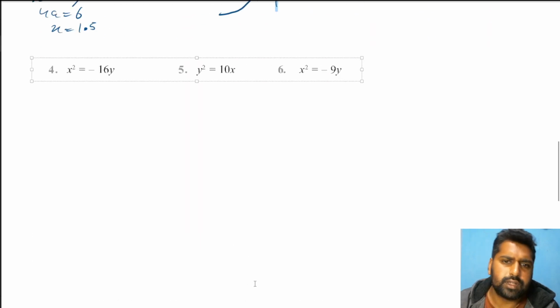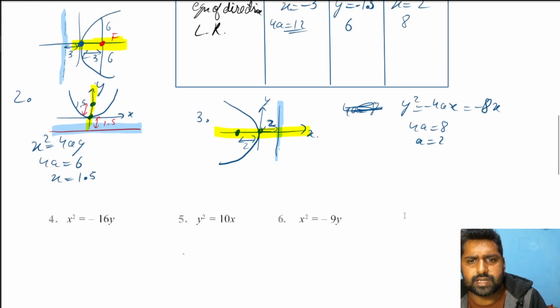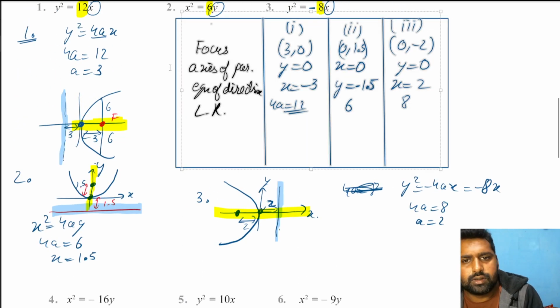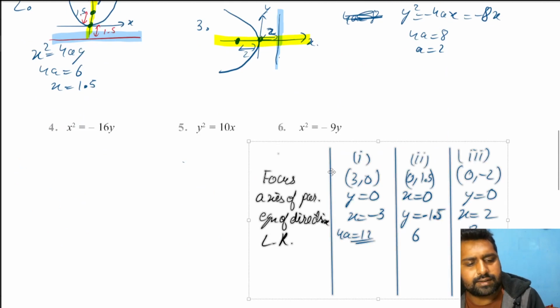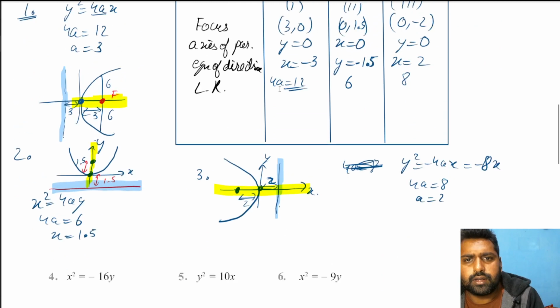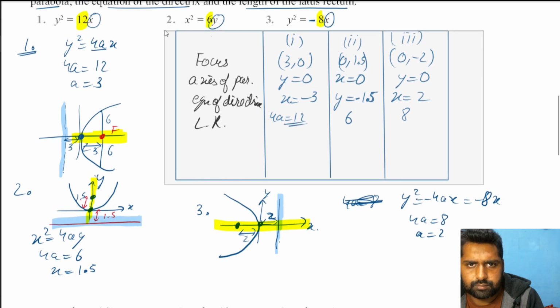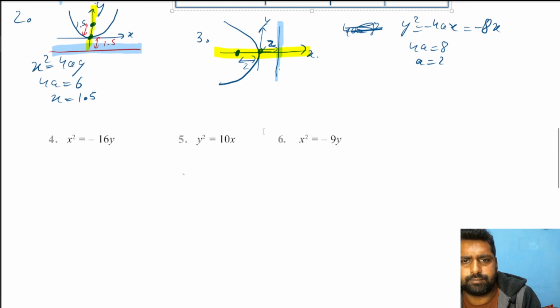Right now, the equation is given to us, and he is asking us for the conditions or the focus, directrix. He is asking for the information out of the question. The second type of questions arises like that, in which information will be given to you and you have to create the equation of the parabola. Okay, we'll see how to deal with that.